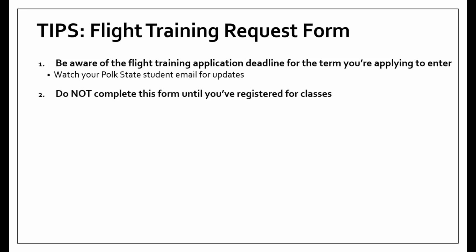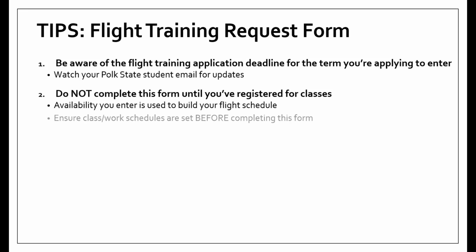Second, it is critically important that you do not complete this form until after you've registered for classes for the term. This form will capture your weekly availability. From there, we will build your weekly flight schedule. Please ensure that your class and work schedules are set before completing this form. Once your availability is approved and the schedule is built, we may not be able to accommodate schedule changes. In that case, you would be dropped from the flight training lab and encouraged to apply again for the next term.